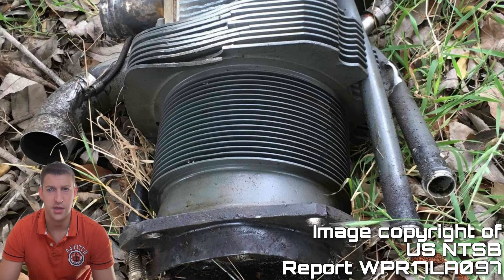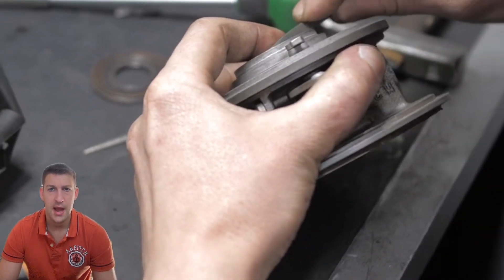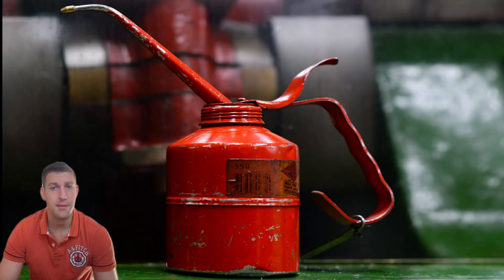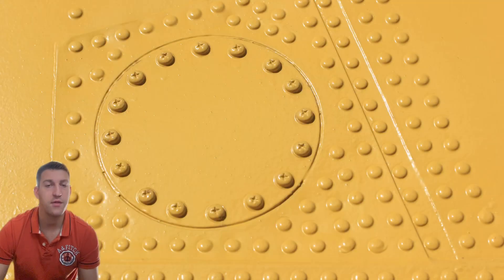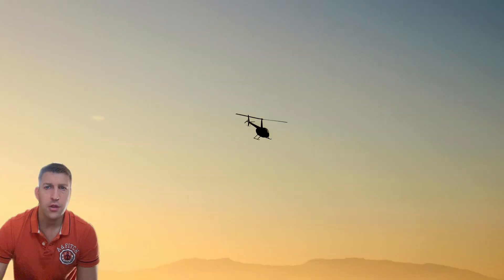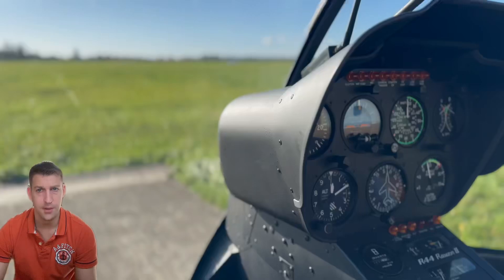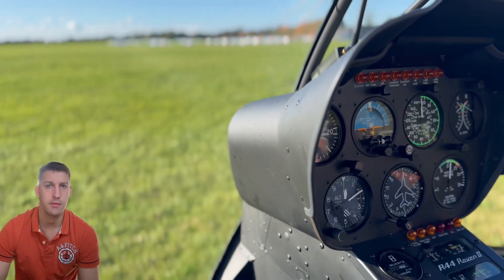There are other reasons that components get changed over time. Robinson helicopters were designed with ease of maintenance in mind, using self-lubricating or Teflon-coated joints on rotor hub bearings instead of numerous greasing points. Over time these need to be replaced as the Teflon coating degrades. Most helicopters have a variety of life-limited components resulting in a complex spreadsheet to track individual parts. The Robinson series uses a different method where the entire helicopter goes for a comprehensive overhaul at 2,200 hours or 12 years, whichever is sooner, significantly simplifying maintenance scheduling.